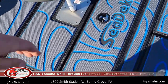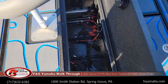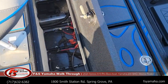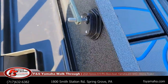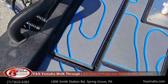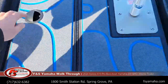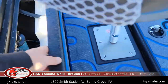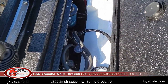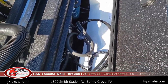Here is where the batteries are housed. Apologize, it's dirty in there. I didn't get the chance to vacuum this out yet. And that's where we put the shallow water pumps as well. You get shallow water anchors. 40-gallon fuel tank. It's an aluminum tank. Back here, whoops. It's a white tank. Bilge pump, of course, is standard. Then we upgrade to also an auto bilge, so it has 2 bilge pumps. Another upgrade.